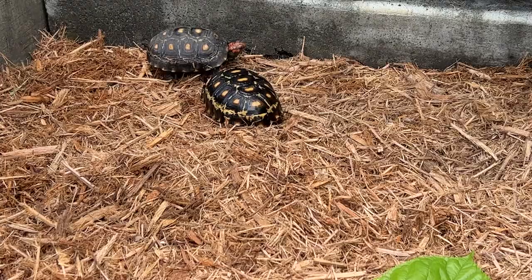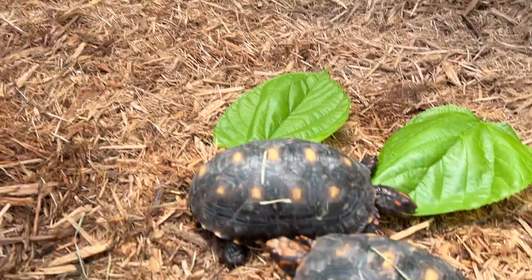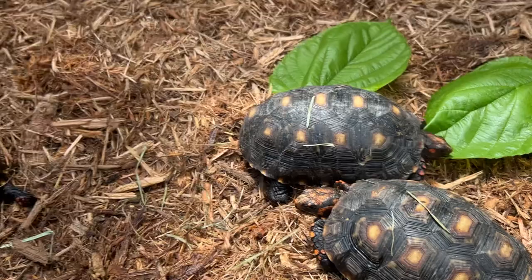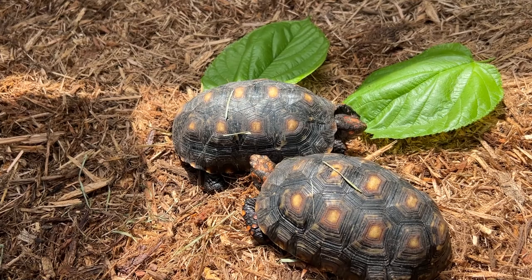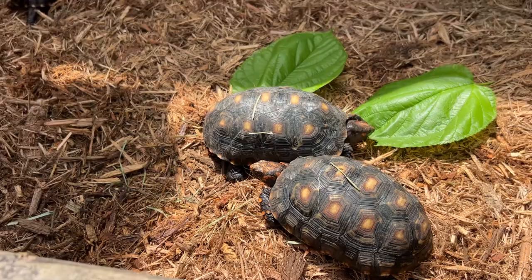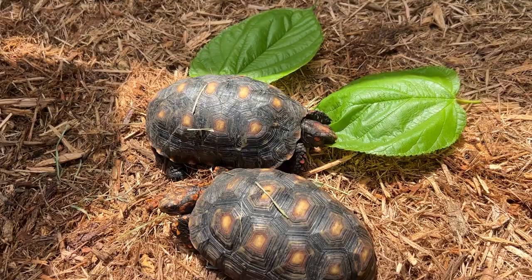They're a little dried out so the pattern shows less. I wet her so the pattern could show better for the thumbnail — when they're dry the pattern looks more dull, but when you soak them look how pretty that looks. The males are definitely the most dull of all of them, but that's okay because the ones I was most interested in were the females. I've been looking for cherry head females forever — adults I've only seen a couple and they were always over $1,200. I ended up getting this whole group for a decent price, and hopefully we'll get some babies in a few years.